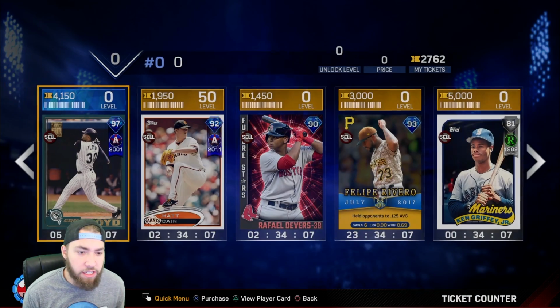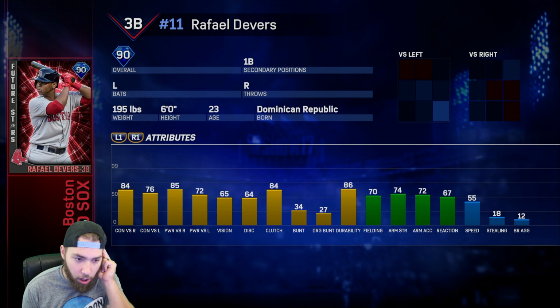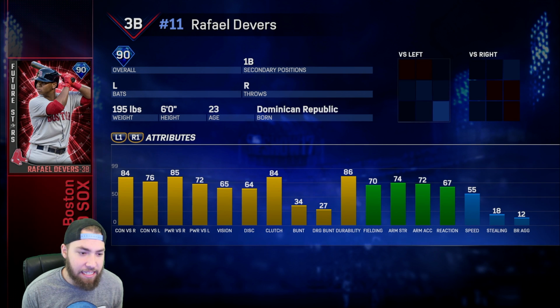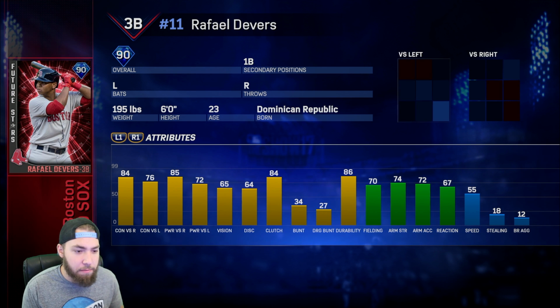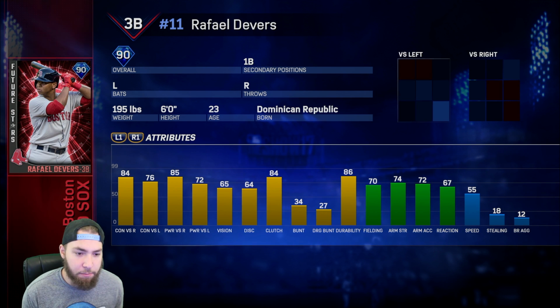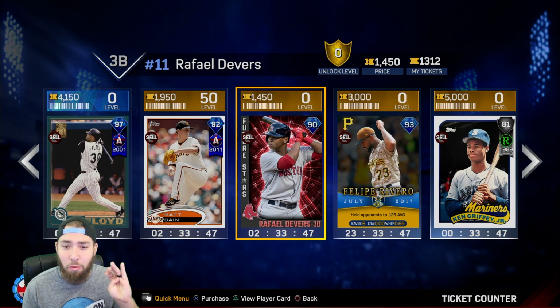First things first, you head over to the ticket counter and there's a Rafael Devers sitting here, 90 overall. And he actually has half decent hitting stats. He hits righties well, hits lefties pretty good. For lefty-lefty, that's not too bad. 84-85 against righties is pretty good. I'm gonna pick this card up just because I wanna check him out. So we'll grab that. I spend my tickets way too often.